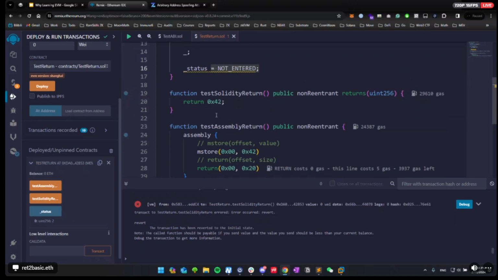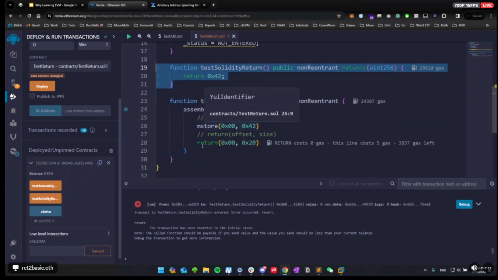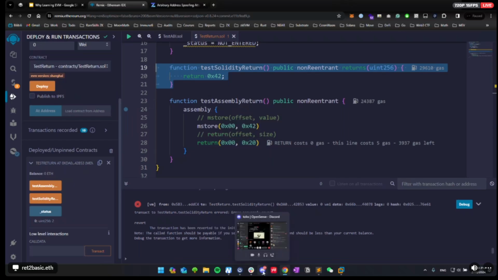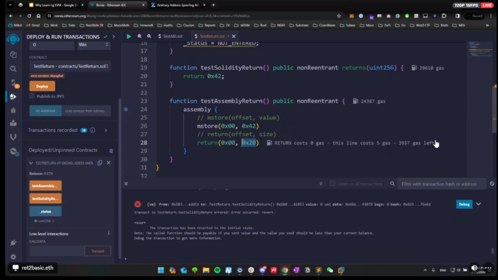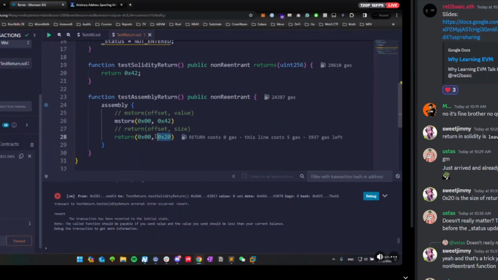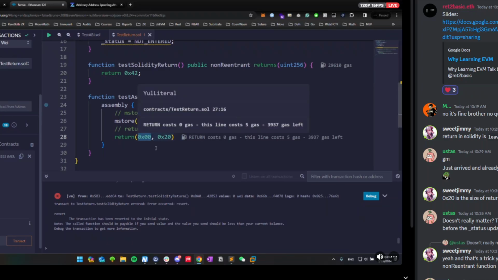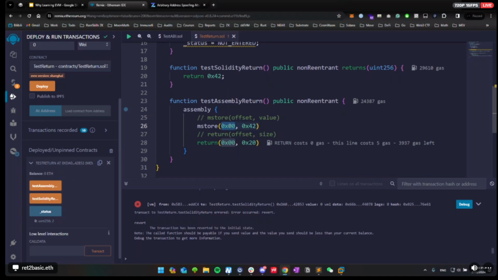So Solidity has the smart part, but in Yul it is just a brutal return. Okay. I think people understand. Yes. This is the return data size. This is the return data, the actual data location, which is memory 00.